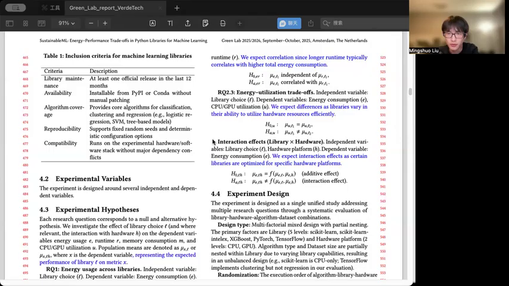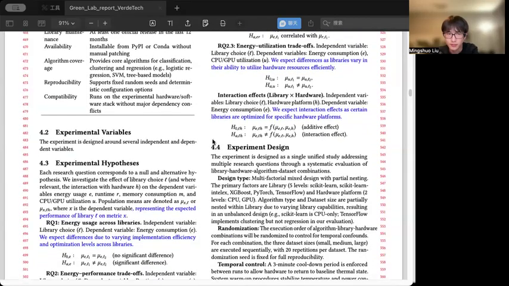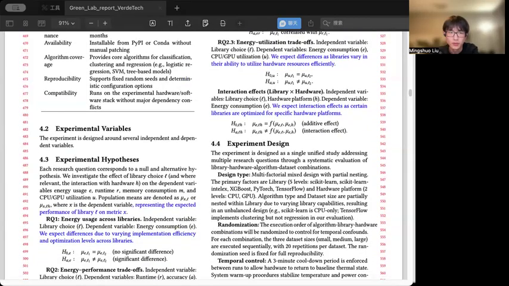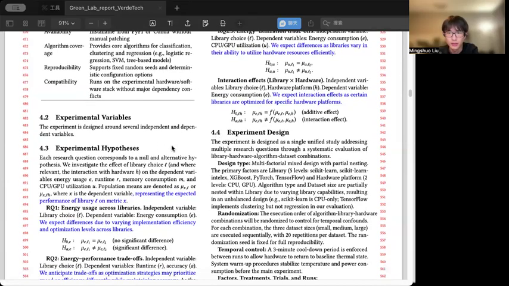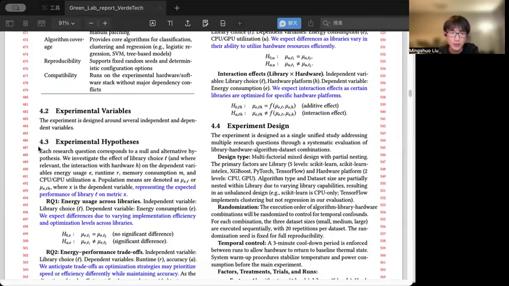4.4 is the experiment design. We use a mixed factorial design with partial nesting. Not all algorithms exist in all libraries, so the design is unbalanced. We randomize the order of library, hardware, and algorithm combinations.